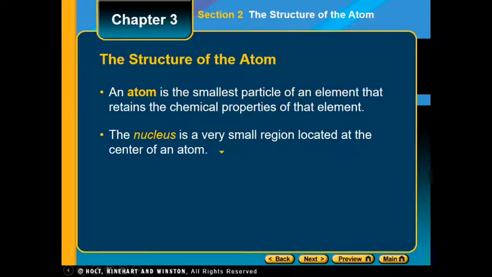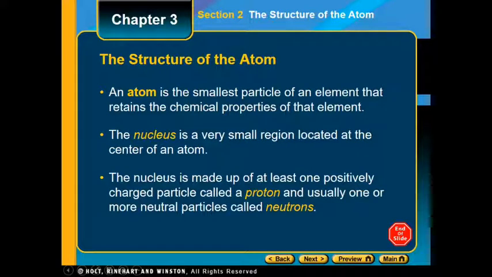So starting off, the atom, here's a few definitions. It is the smallest particle of an element that retains the chemical properties of that element. If we go back and mention again Dalton's atomic theory, he thought that atoms could not be broken down any smaller, but we are going to look at why that is no longer the case.